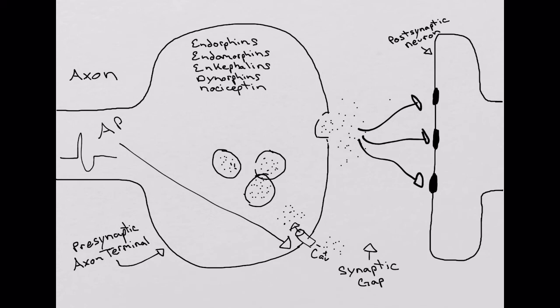But unlike other synapses, there is no transport mechanism for it to actually make its way back into the cell body. So it isn't transported back into the cell body. And unlike our other synapses, there isn't any specific enzymes that will metabolize these endorphins or endomorphins or enkephalins. And so what happens is they either stimulate the receptor or they are broken down within the synaptic gap by proteases.